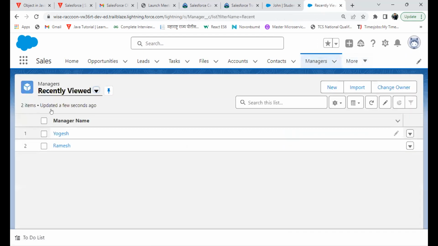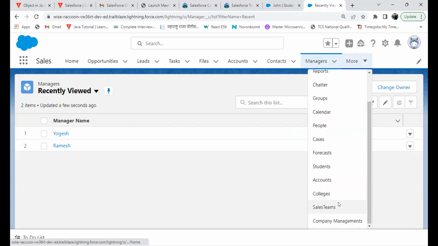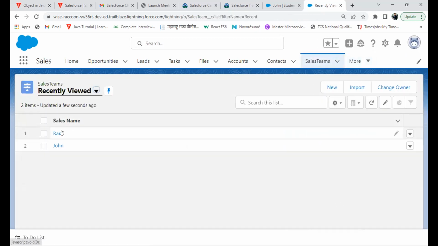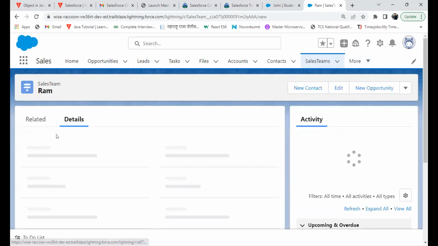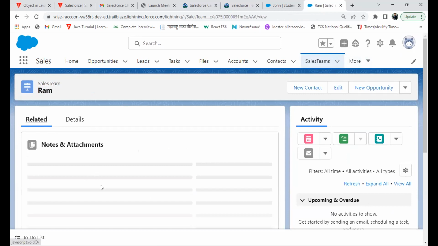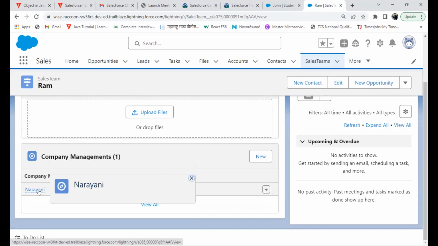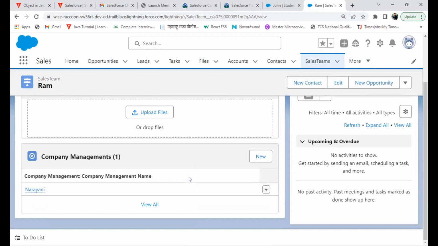Go to that sales teams. Now go to the RAM. The RAM related, what are the records there? Can you check it there? See, company management, Narayani ma'am is there. Same records you gave for that same object.